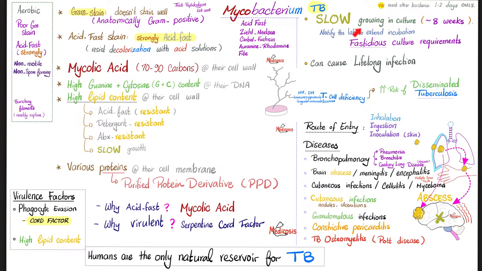Mycobacterium tuberculosis grows very slowly in culture — not one to two days like most bacteria. We're talking eight weeks that you have to wait until the lab gives you a call. It is very picky, fastidious, and does not grow on anything — it requires fastidious cultures. Tuberculosis could be a lifelong infection. If you have weak immunity, you are at greater risk of disseminated tuberculosis or miliary TB. Route of infection: inhalation is by far the most common, but you can also develop tuberculosis by ingestion or skin inoculation.